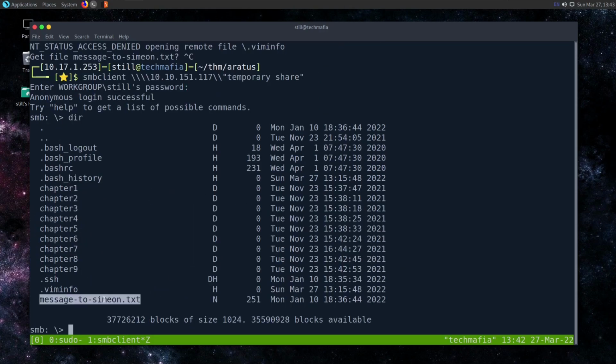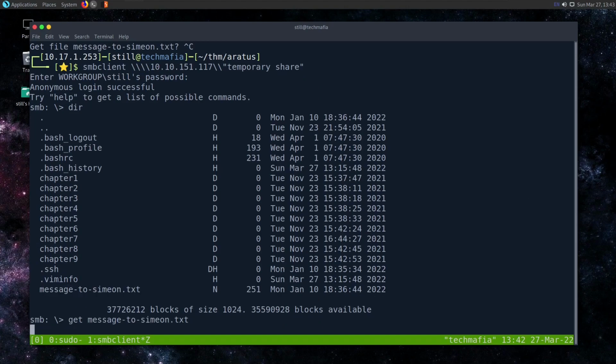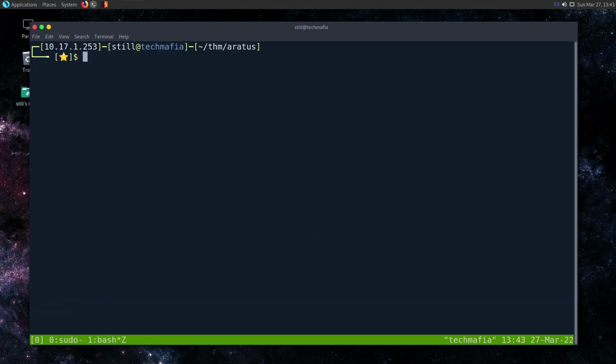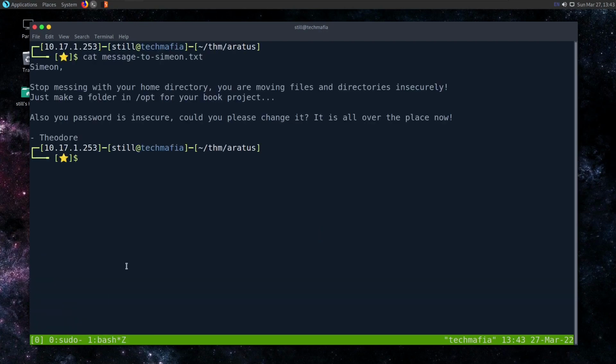Okay, so let's just download the message to Simon one. I'll say get message to Simon, exit out of it, and let's take a look at the contents of this text file. Here we can see: Simon, stop messing with the home directory, you are moving files insecurely. Let's make a folder in /opt. Also your password is insecure. Could you change it? It is all over the place now. Theodore. I hope I pronounced that right.